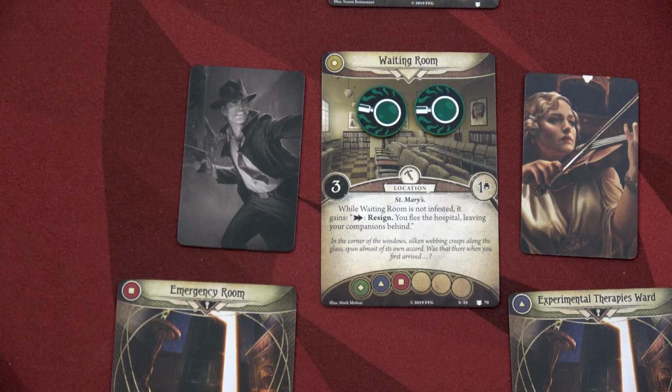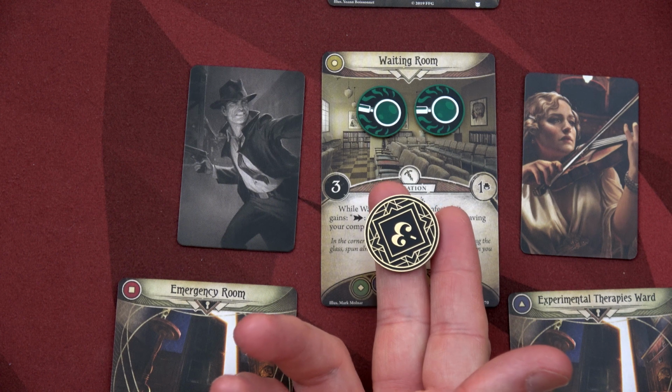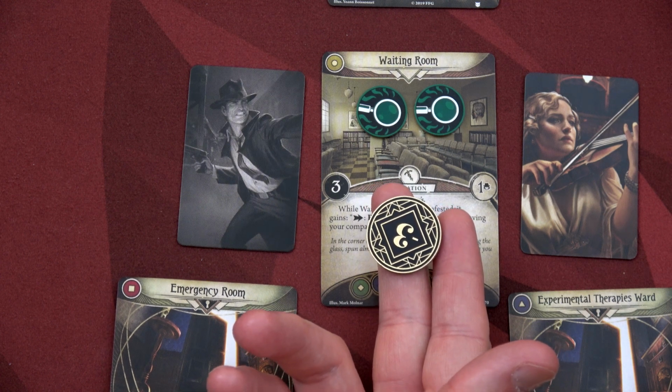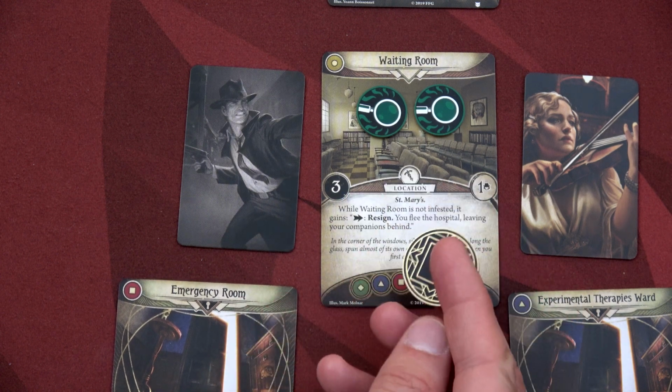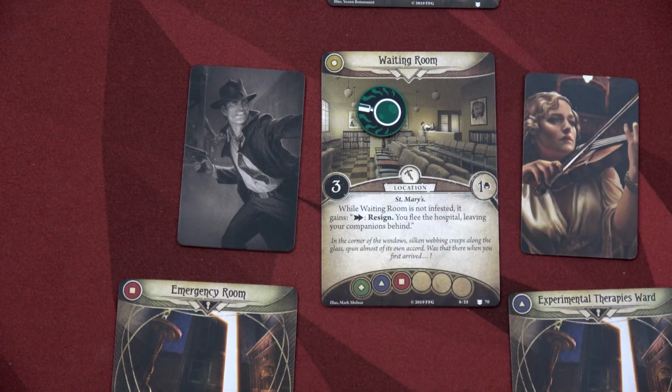This better work. If this doesn't work, come on. -3, wow, that'll still work. 7 minus 3 is higher still than the 3 because we'll have 4 left. So we've claimed our first clue. It was really hard for us to find any clues in this waiting room.